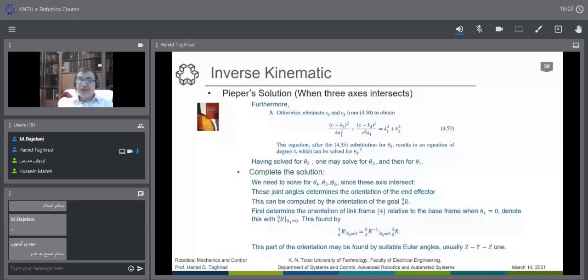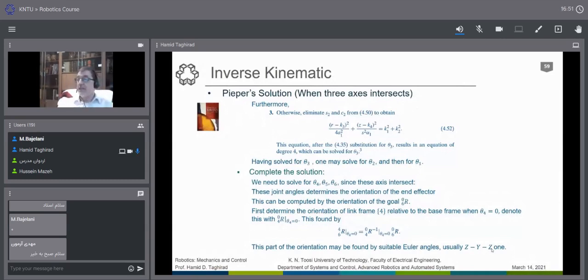We can usually find that orientation from R6 to 1, the goal for orientation of the final orientation, which should be given to us. From that, we find the inverse of 4 to 1, just considering theta 4 is equal to 0, and then we find a very simple rotation matrix, which can usually be written in terms of Euler angles, usually Z by Z angles, and that equation can be solved one by one. How it is solved, we'll show it in the next example as we go forward.